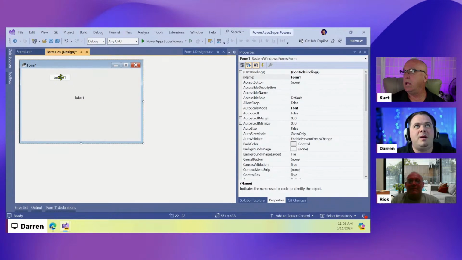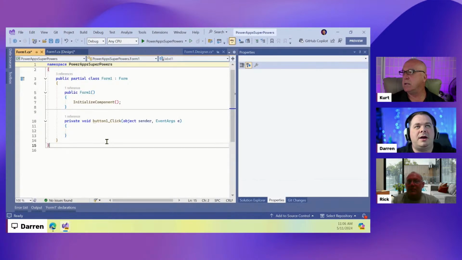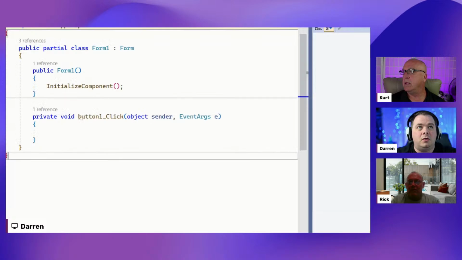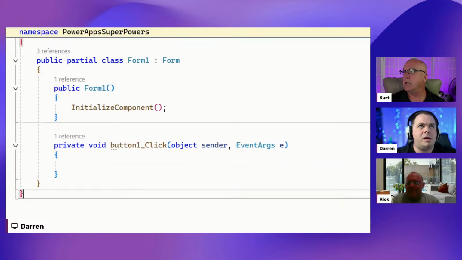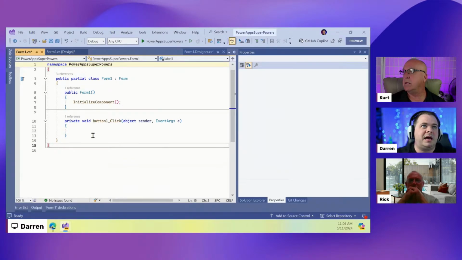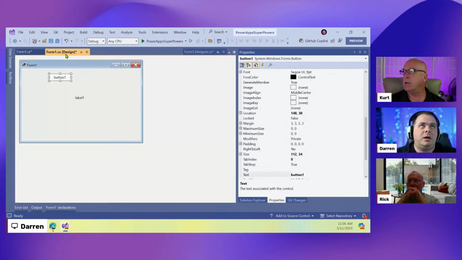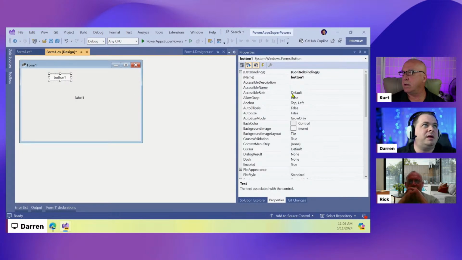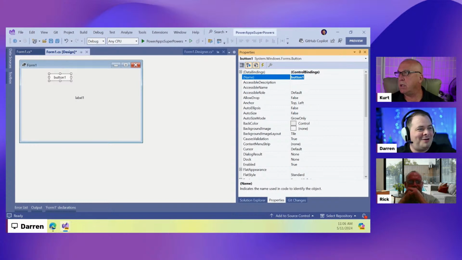Okay, so here's our button. Now, remember we double-clicked on the button, and it started creating code. Look at the code that it gave us. Button1_Click. Is that good or is that bad? Well, in Power Apps, what you're used to is if we go in here and you know what? We're going to do the same exact thing that we would do in Power Apps. For a button, BTN for button.